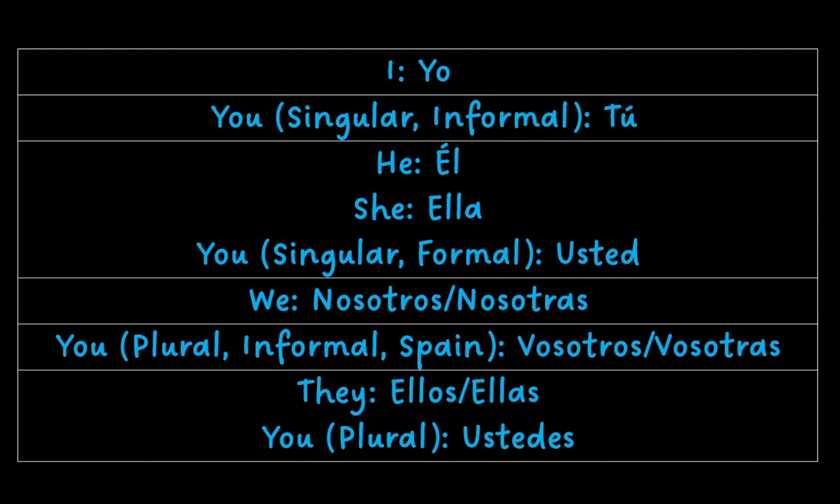A few points are worth noting about these pronouns. First, there are different ways of saying you in Spanish. This may seem a bit complicated for newcomers at first, but should get easier as time goes on. Second, some pronouns have gendered forms. In these cases, the pronoun takes one form if it refers to a group of all men or a group of men and women, and another form if it refers to a group of all women.